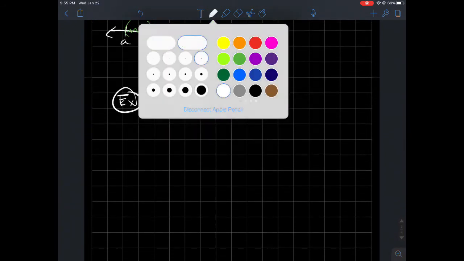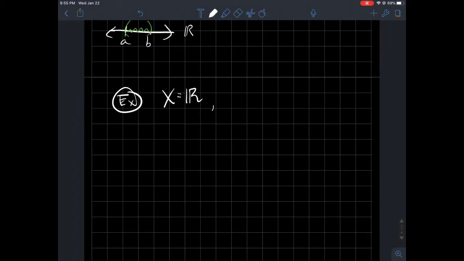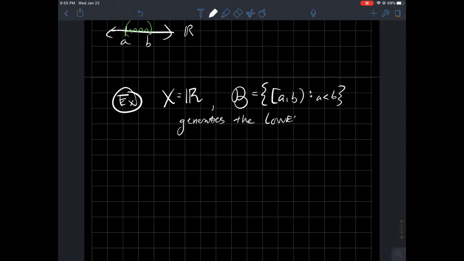What now, though? What if I still took the real line as my set? But now let me say that what I'm going to take as a basis aren't quite (a,b) with parentheses on both sides. I'm going to take a bracket on the left side now and still keep the parentheses on the right. So I'm saying that the left endpoint's included now and the right endpoint's still not, where all these intervals, a is less than b. This generates a topology, and the topology this generates is called the lower limit topology.